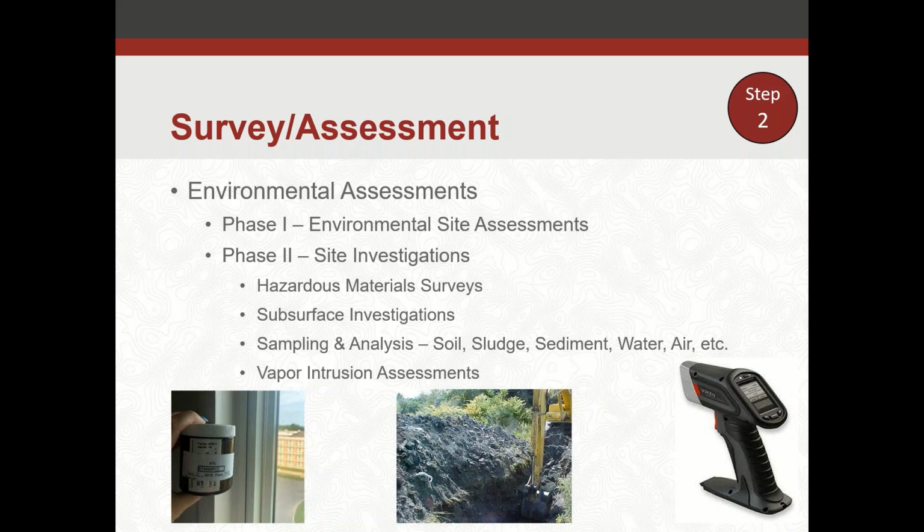If you do have a spill incident outside the building, and your subsurface environment might have a conducive pathway into the building, you may want to consider those vapor intrusion assessments. See if there is an airborne pathway to the occupants inside.